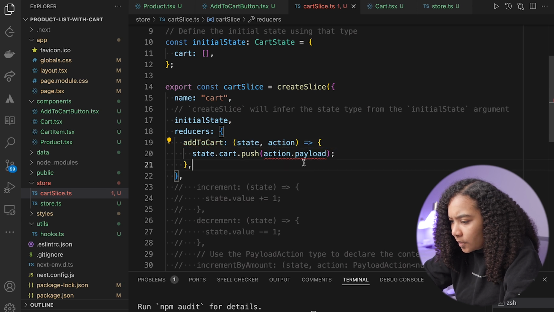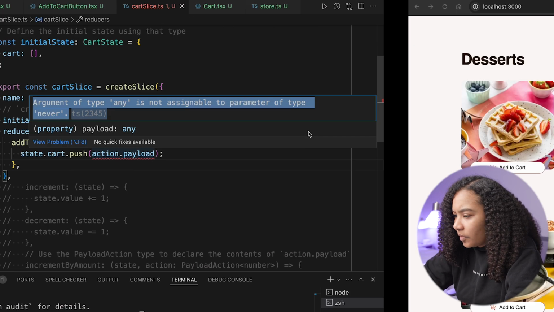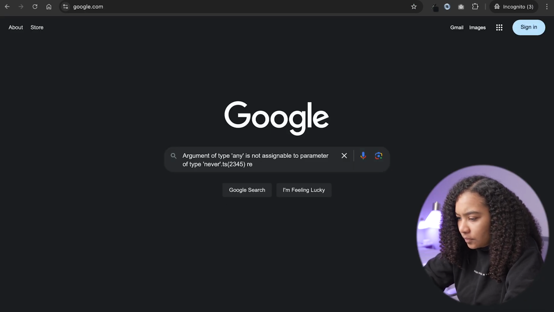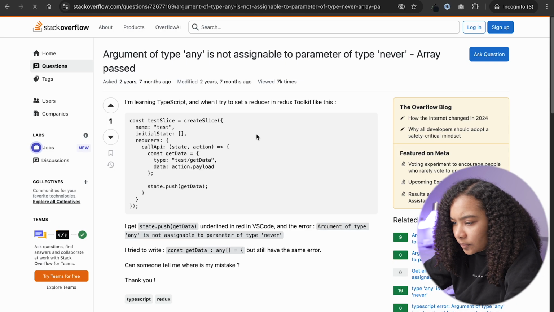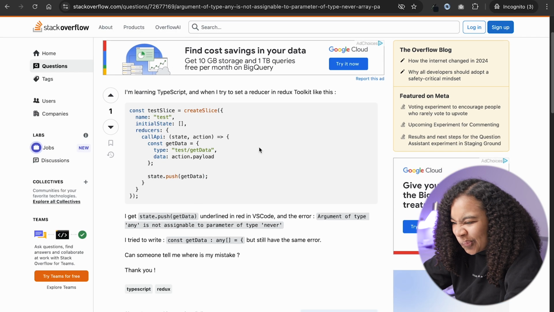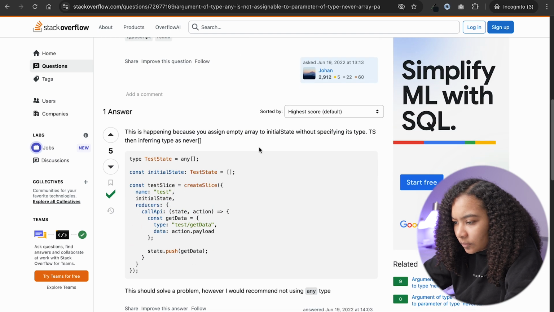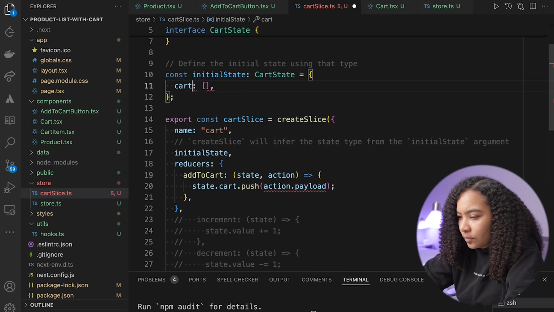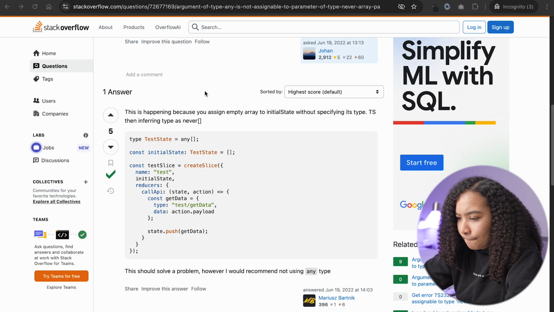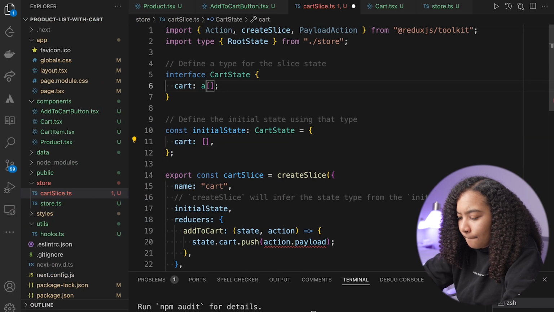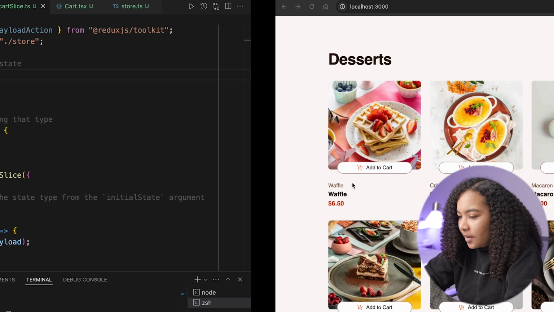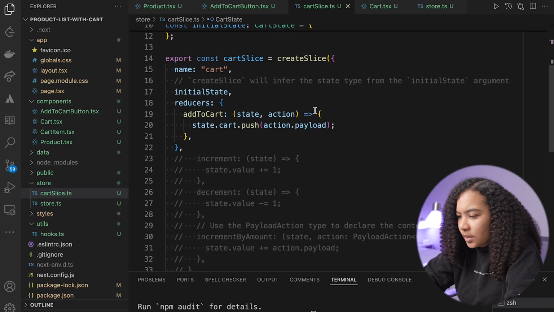No, okay. Let's Google this and see what we can do. There we go. Okay, cool. So yeah, what we really want to do is just type that, but we're pushing through for the moment. All right, so let's see if that works.